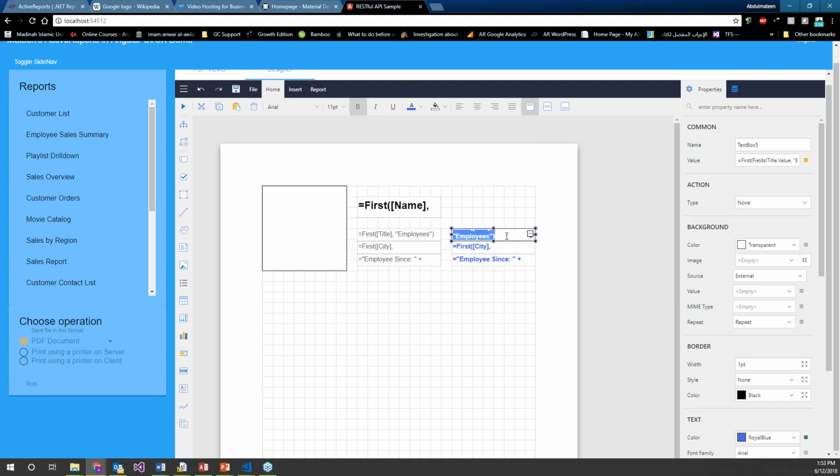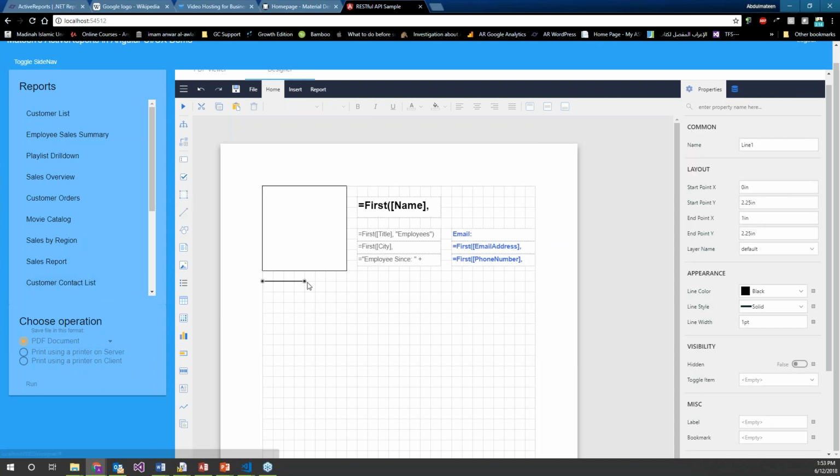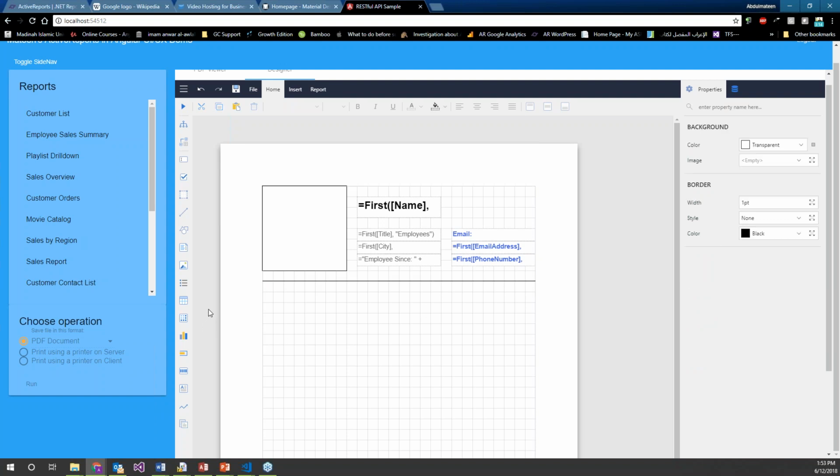So this one we're going to change to just say email. This would be a static text. Here we're going to select from the employee info their email address, and this one we're just going to show, say, a phone number. Okay, so that's basically that. Let's put a divider. Okay, there we go.